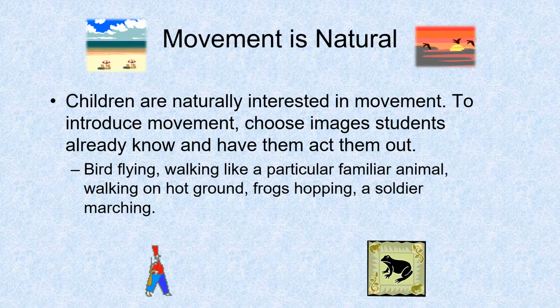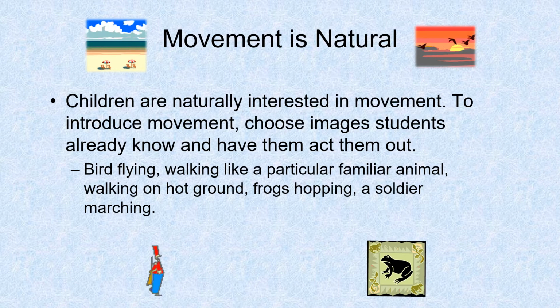Movement is natural, and children are naturally interested in movement. We find further that the brain seems to be hardwired for a human being to notice movement and to really pay attention to it. So to introduce movement, start by choosing some images, some things that students already know, and let's have them act them out.